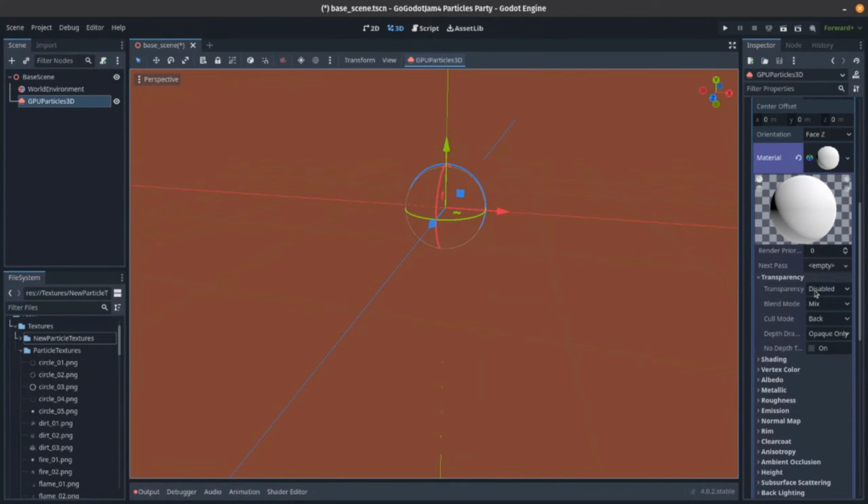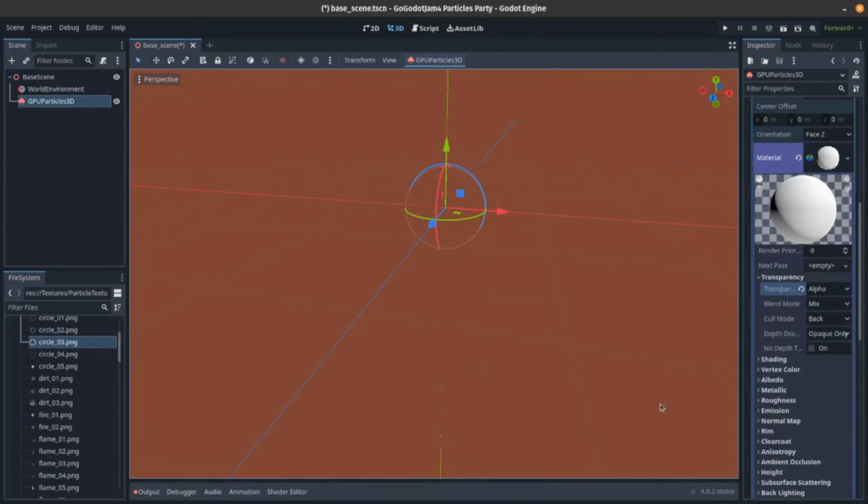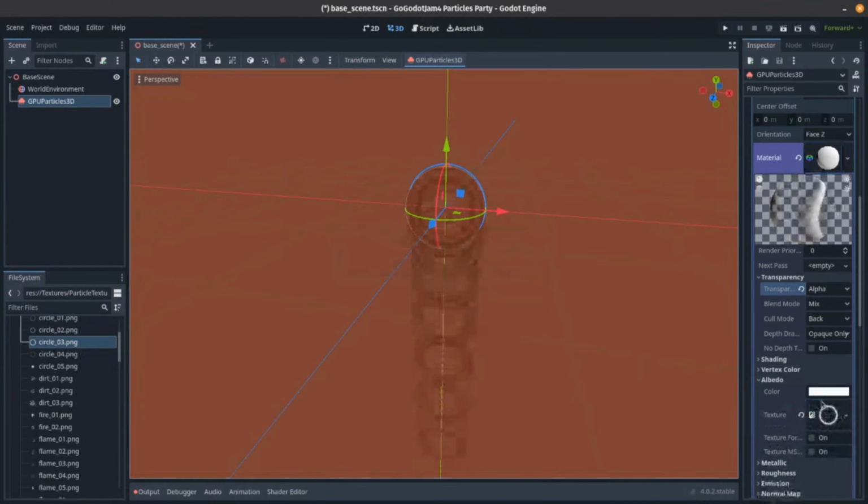All of our textures are using transparency. So very first thing, under transparency, let's go alpha. And for now, let's just bring in a standard Kenny circle. I don't know what we're going to make yet. I'm going to put that in under alpha so we can see it. Right now we have no lighting, basic black and white image on red. We're going to make that look pretty in a second.